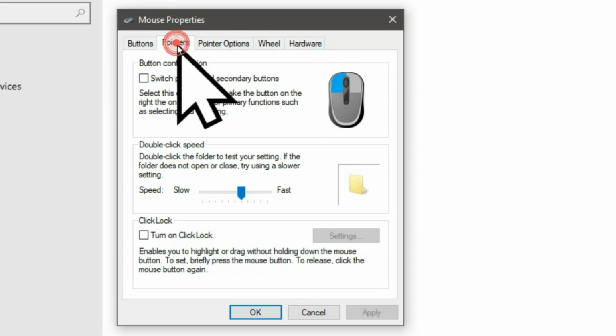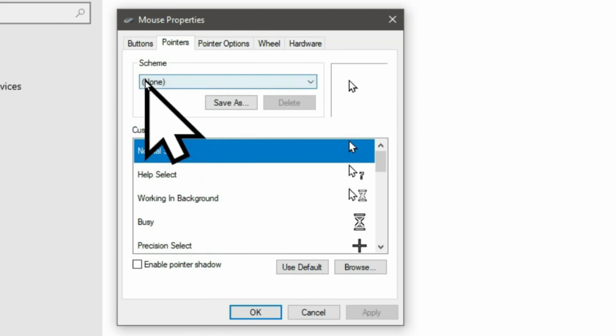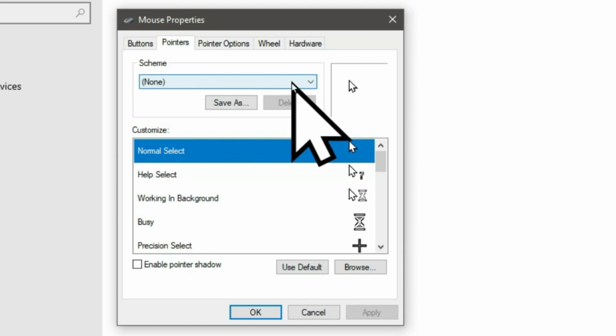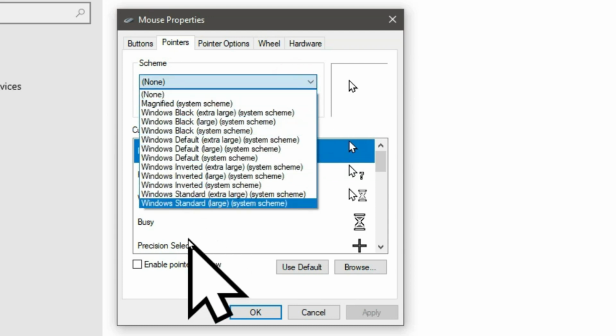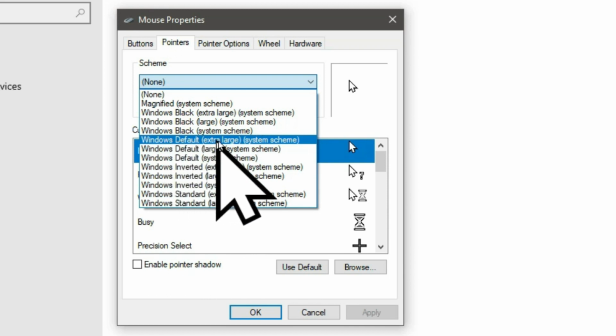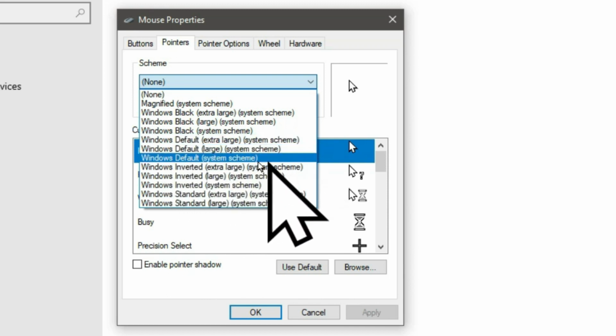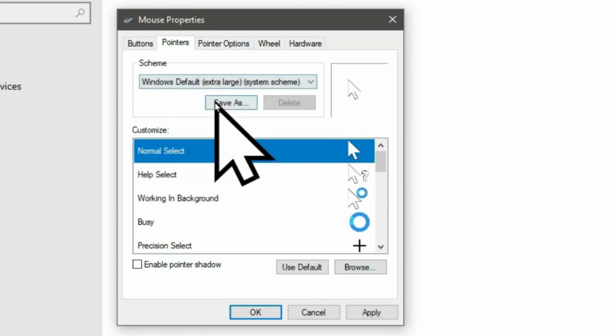When you click on the pointers, you have a scheme you can apply to your mouse pointer, and currently it is set to none. Therefore, I'm going to click on this drop down arrow, and we have this list that can be chosen to be applied to our mouse pointer. I'm going to look for this option that says Windows Default extra large system scheme, and I'm going to select this option. After selecting this option, you have a preview here, and you click on apply and click on OK.